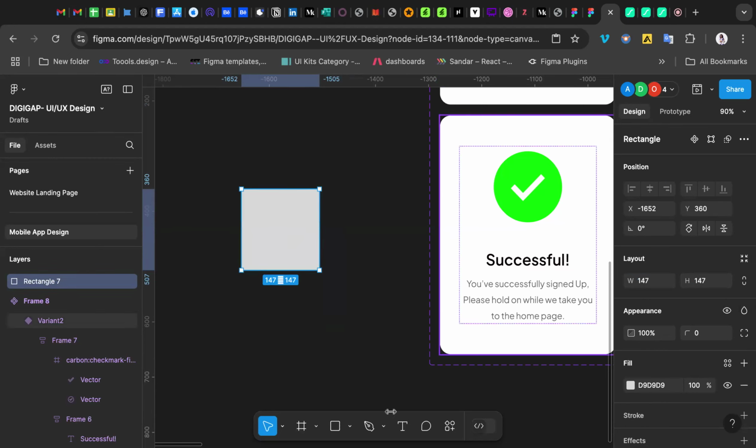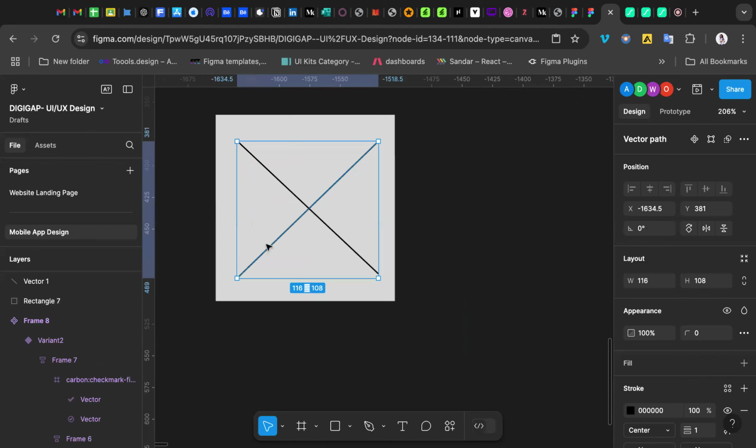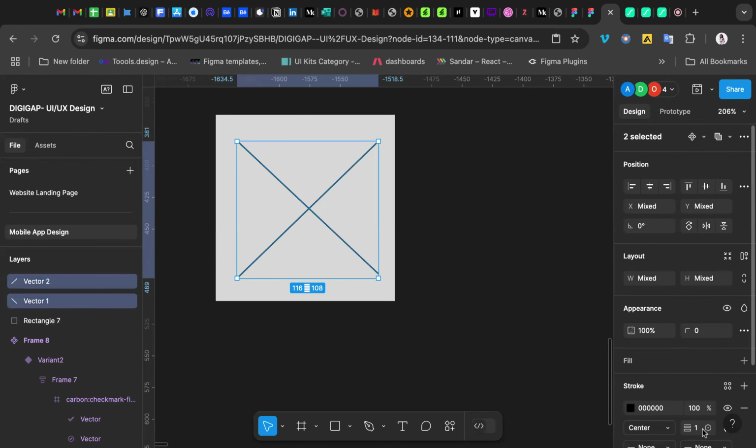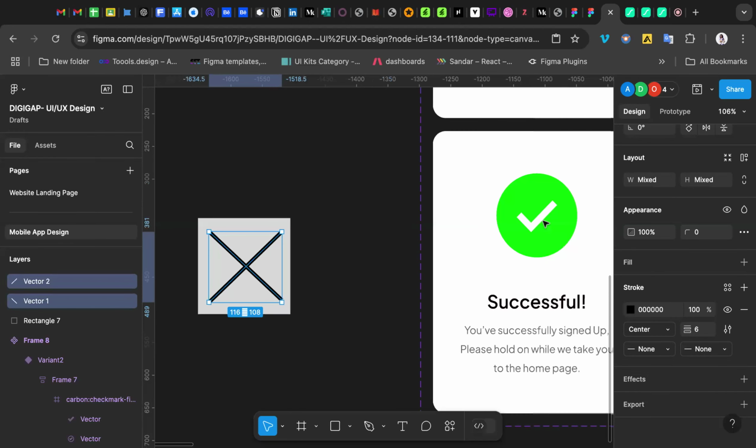So I'm just going to use my pen to create the X. I'm going to create another line from here to here. Once I create it, this is how it's going to look. So I'm just going to zoom in and make it thick. I want it to be very, very bold, so I'm going to increase the stroke. Let's make it like 5 and 6. So let's make it like 6. I want it to be very thick, just like this one we are trying to create. So this is how it's going to look.